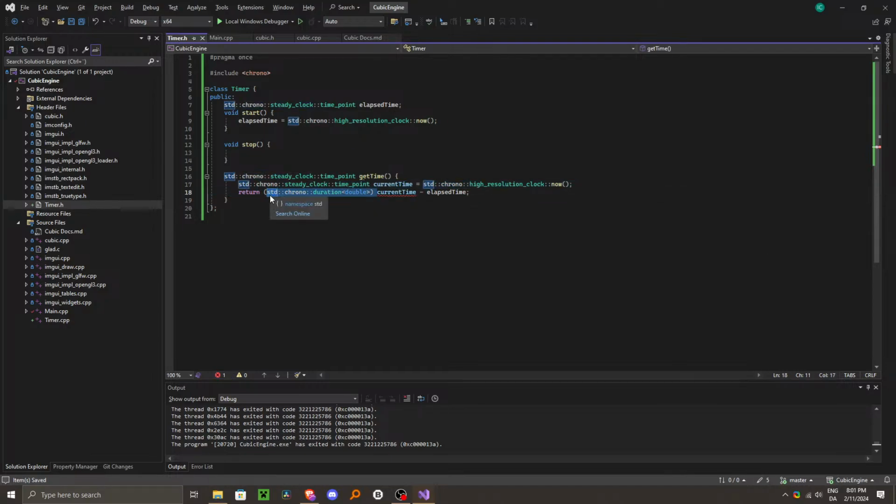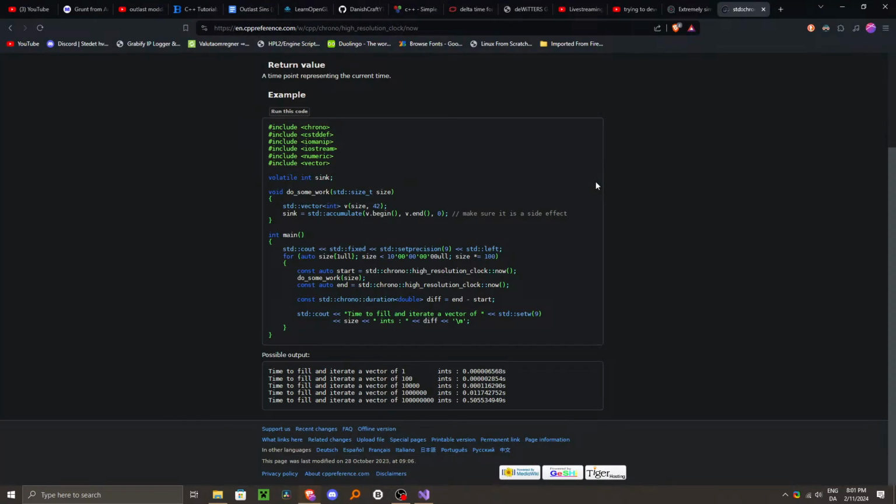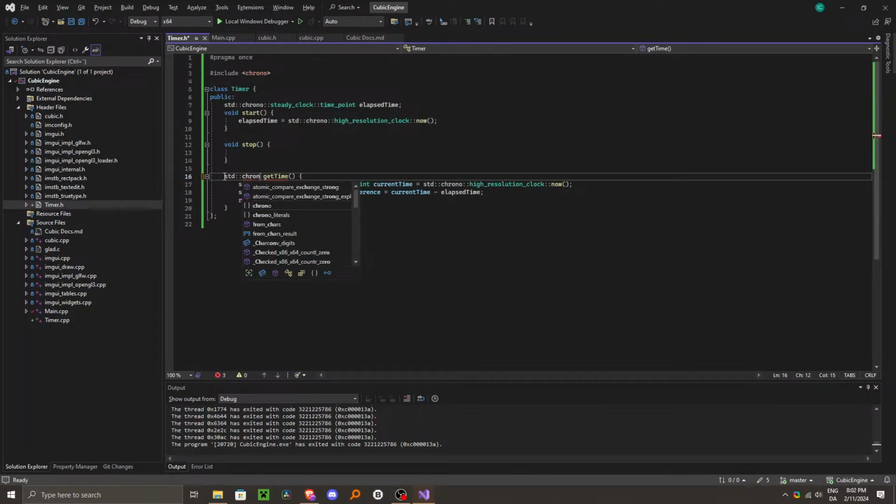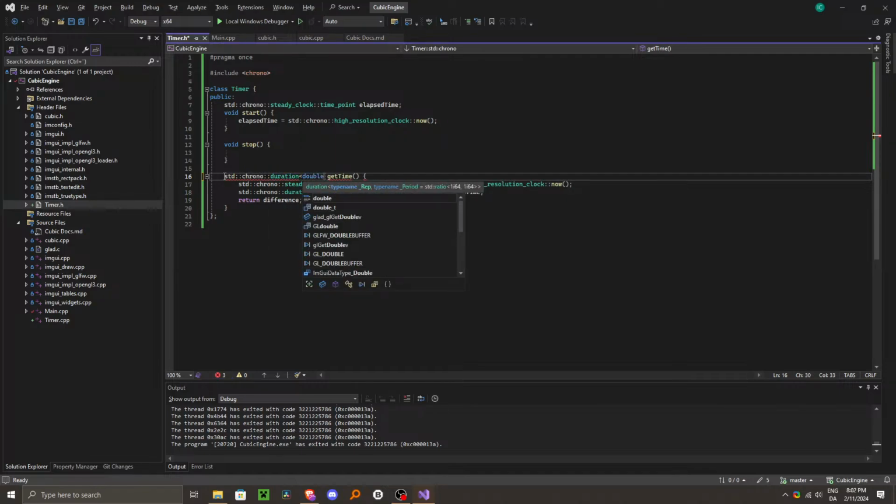Okay. So here's the thing though. We had one of these. There we go. Then in that case we can just return the difference. This is why I hate working with this library. Double.